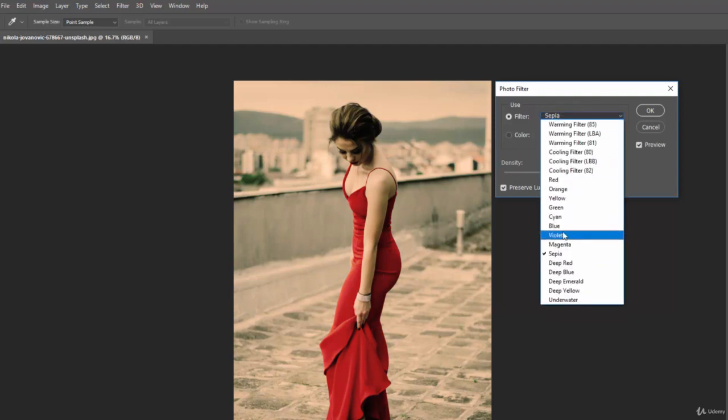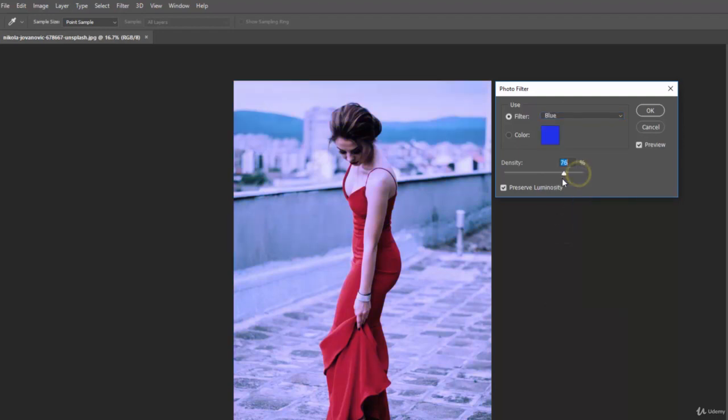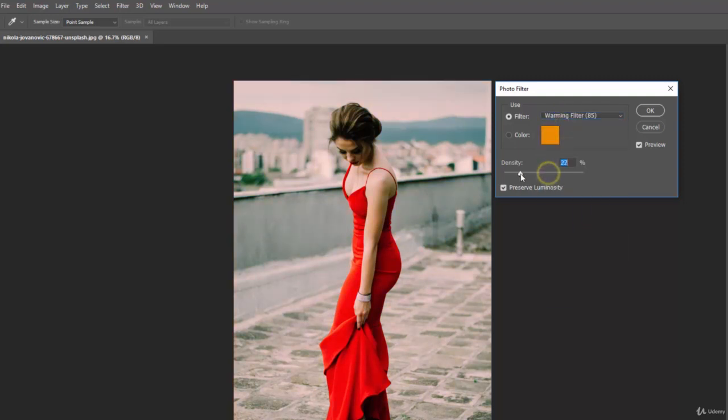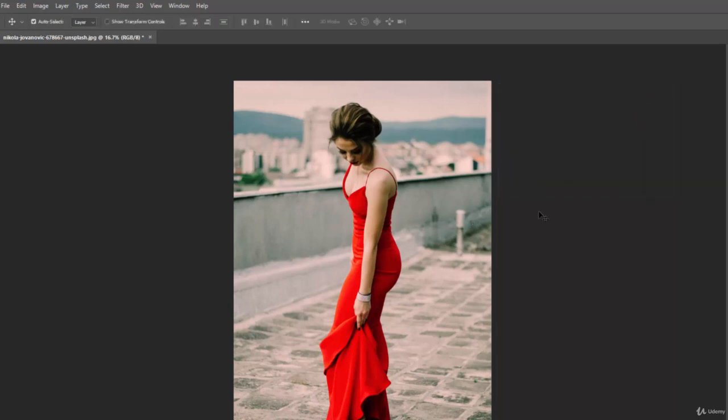So if we wanted to make it more blue, we could do the same thing here. It keeps those colors, here's 0, and then as I move it in, it just blue tints that whole image. I can give it a warming filter and that'll just kind of warm it up a little bit. So here it's kind of a cool background, but if I want to warm up the image, I can give it a small density with the warming filter and it gives us this nice warm background. So we can go ahead and hit OK and save that.